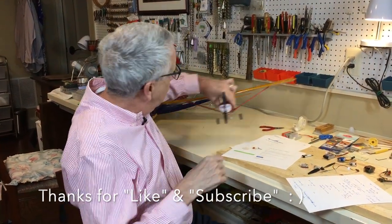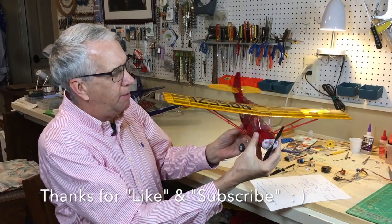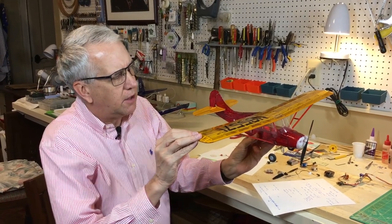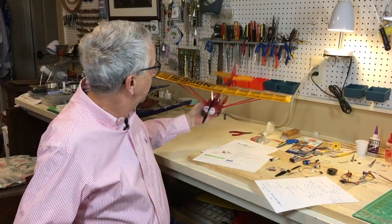One is the lightweight class. And what I mean by lightweight, this is the Aeronca. The weight comes in at under 3 ounces, and it's a trainer type airplane, high wings, fairly stable characteristics.